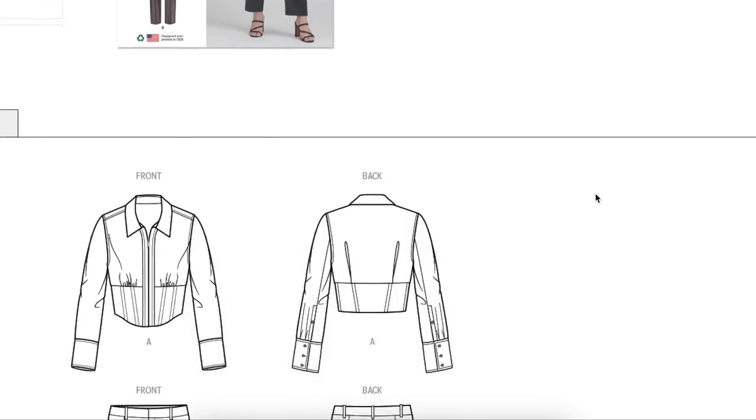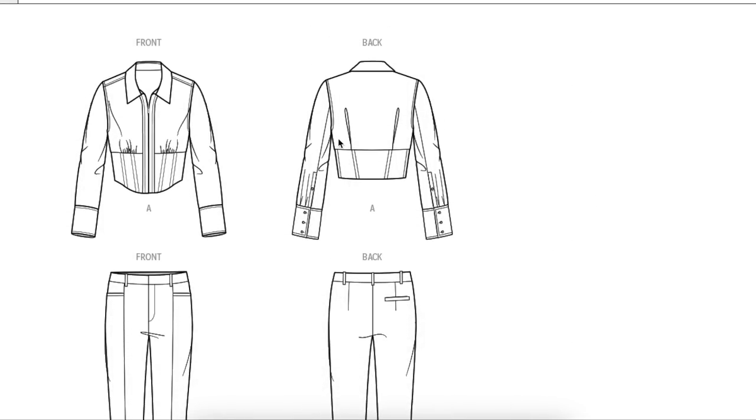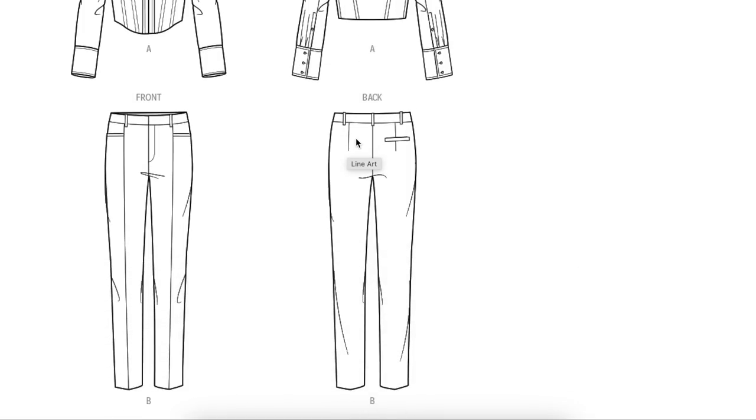Let me see the rest of the line drawings. The back has a pleat, I think. It's a two-piece sleeve — even better. Three-button cuff with pleats — I think this is a traditional sleeve cuff, not one of the ones with bias tape. I want the traditional one. The back of the pants has little darts that are great for fitting. You can add a seam by following the dart line all the way down, adding seam allowances and piecing them back together — it's nice to be able to nip and tuck in different parts of your body.